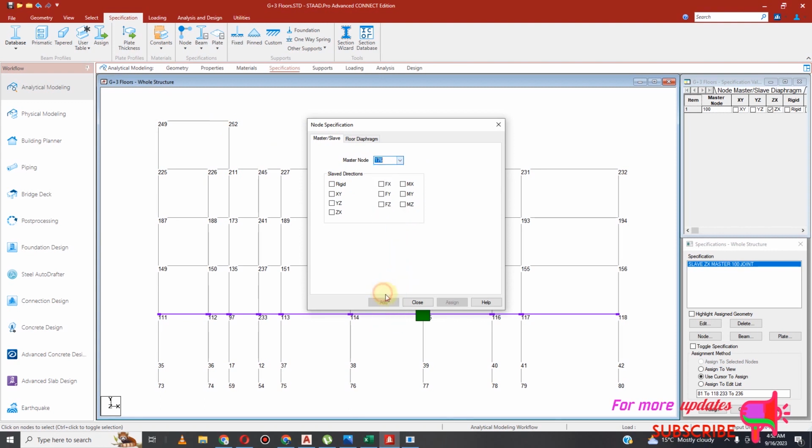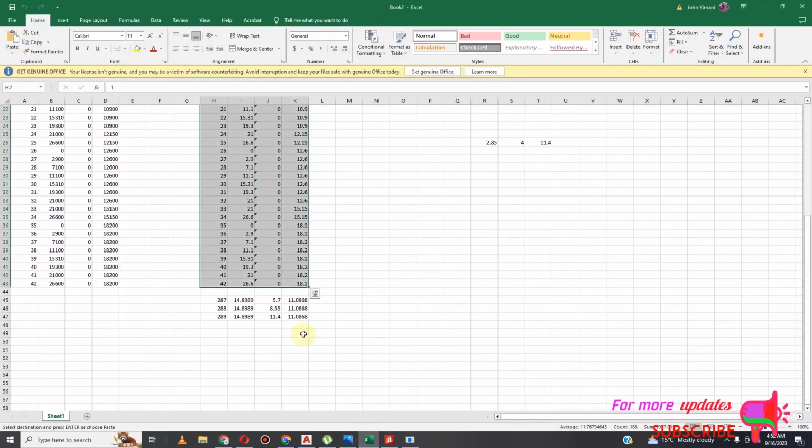I will be explaining why I will choose this. Because after you have selected the COG, you know the COG will be an open node because it is nowhere in the beam or the column of the structure.